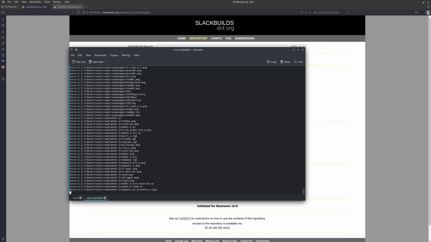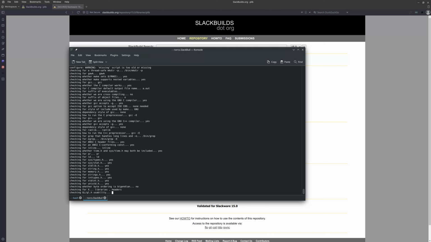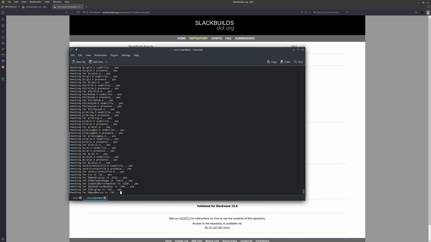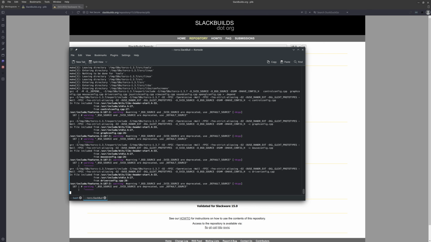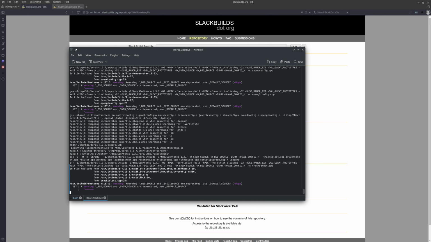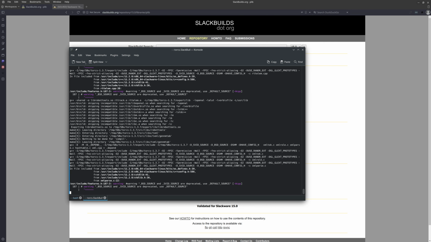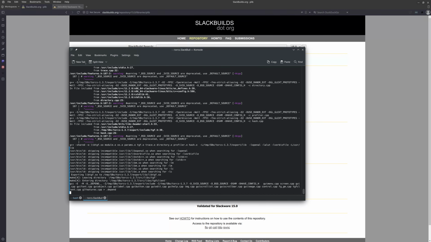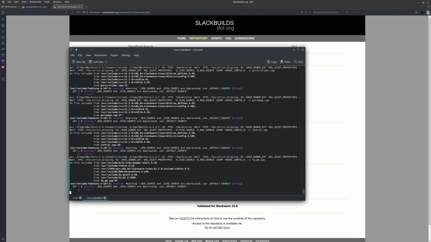And that's part of the build script file. It's basically telling the command line what to do, and it likely has certain fixes that allows the compilation of the source code to go without a hitch. That's another reason why I go to Slack builds, because I can always run the compilation process. Not too difficult. You saw me do that with the initiation of that Slack build script. As you're seeing all that stuff going on, I've done basic compiling the source code and then building and then installing the application.